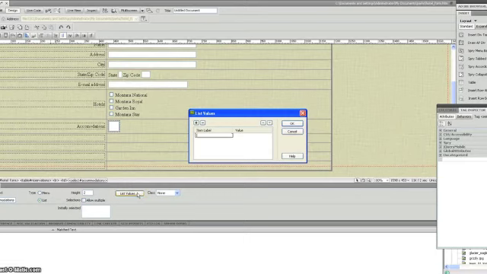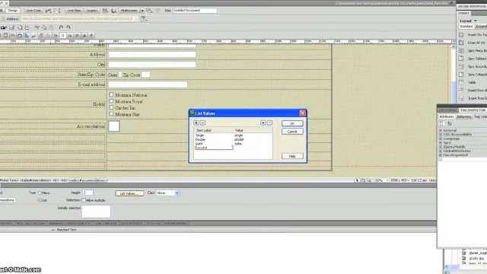Now we're going to click the list values, and we're going to type in the item label. Then we're going to type in the value that will be sent to us if the person selects this item. Press the tab key to go to the next one. We're going to type in double. We'll type in double. Next one we're going to type in suite. We'll type in suite as the value for the next one.